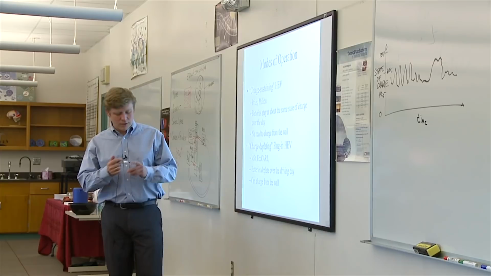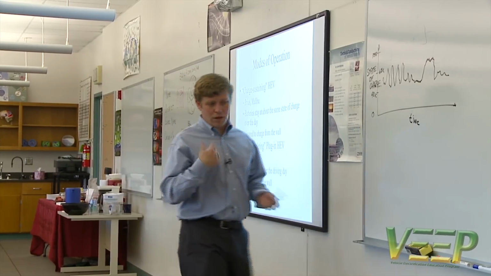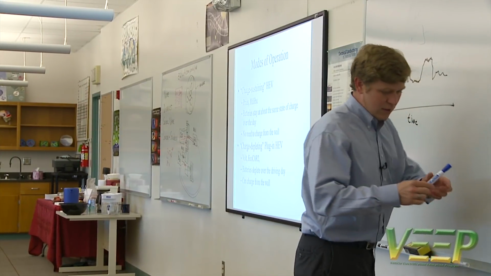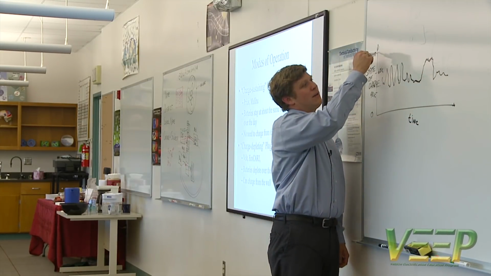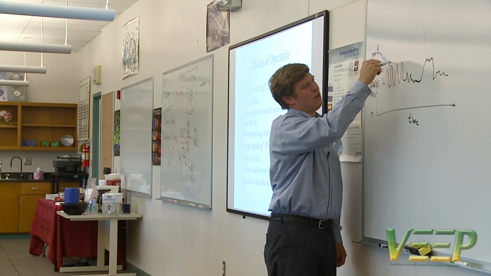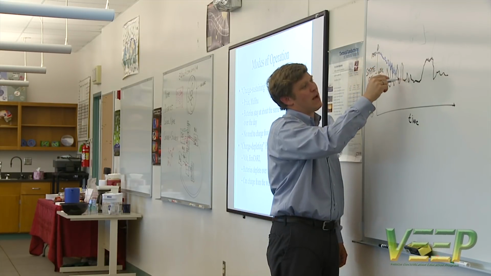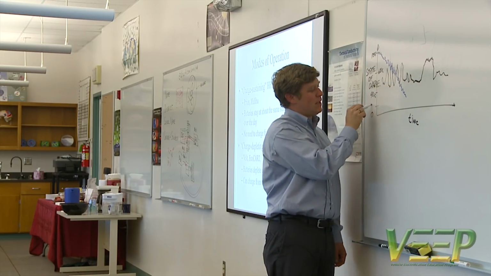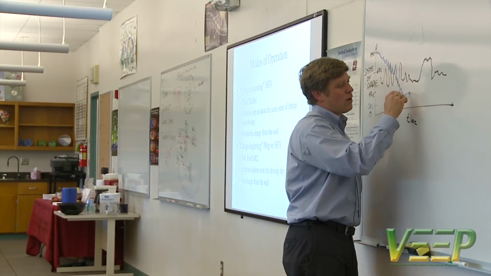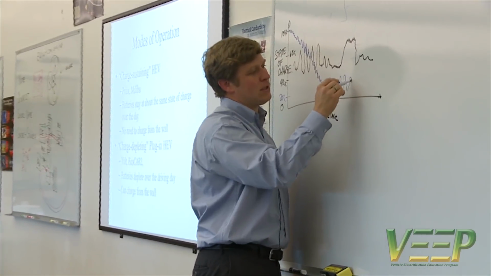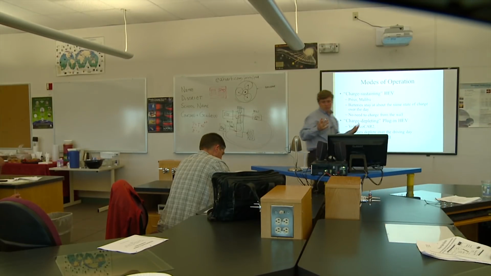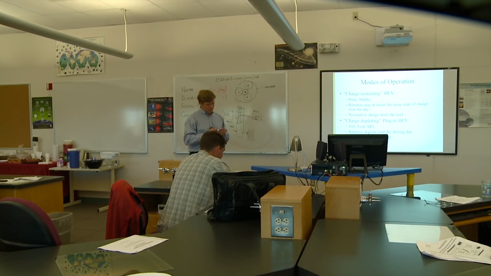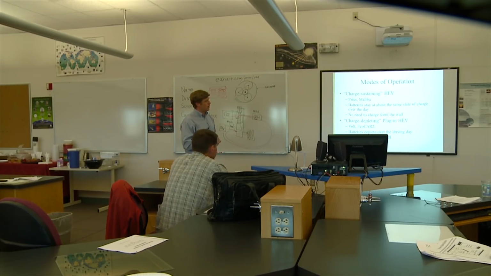A plug-in hybrid electric vehicle, on the other hand, you plug it in at night, it starts the day at 100% state of charge, and does this kind of thing over the course of the day. You still come to and from stoplights and stuff like that, but it might end up at the end of the day at 20% state of charge. Once it reaches 20% state of charge, it starts to drive like a regular old hybrid and charge-sustains at 20% state of charge. That's the way a Chevy Volt works, for instance.